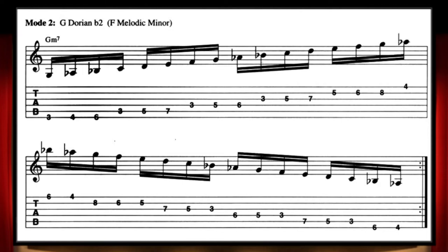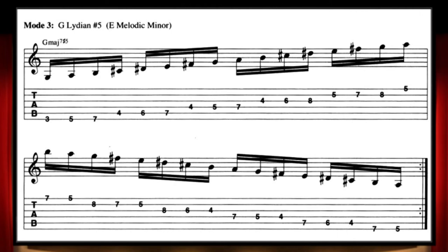3, 4, 5, 6, 7, 8. Lydian sharp 5. 3, 4, 6, 7, last time, 8, going on to mode 4, Lydian flat 7.